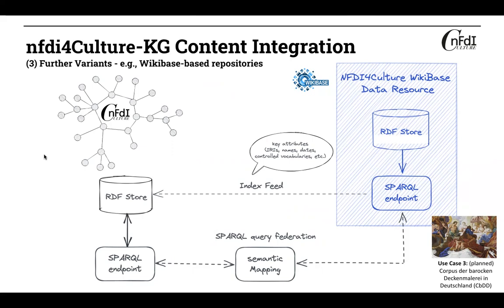We're also looking into other use cases. For example, a very popular system that's used by many partners is Wikibase. I'm not sure, I can't see so many people raising hands. Are there people within the Dahlia project that use Wikibase? Is it a familiar or well-known thing? Nods, yes, no? I can only see two faces. So if Constance and Jan Michael don't nod, then I'm taking it as a no. But it is very popular in the NFDI agriculture community, and we are looking at linking up also with Wikibase as a source for research data.